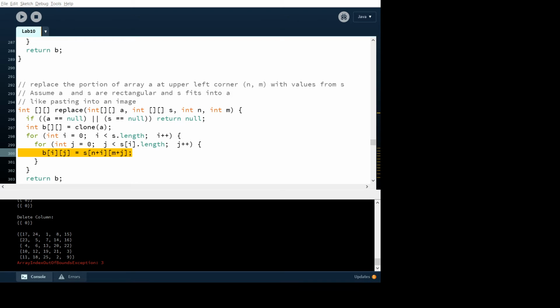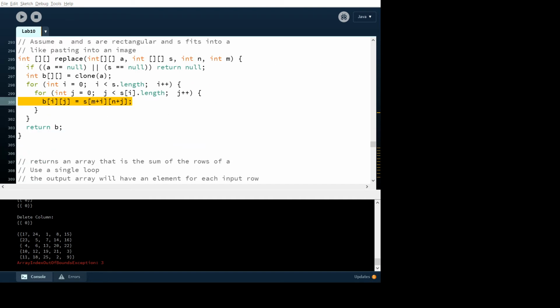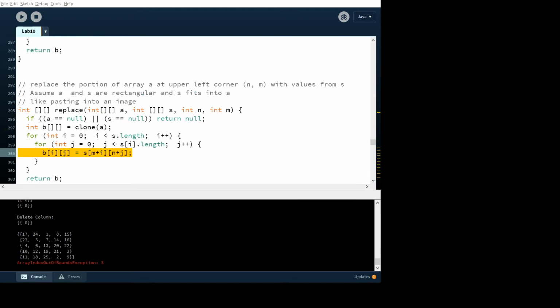All right, well, we still get some kind of weird array index out of bounds exception error. Maybe we have M and N switched here. This seems like N is kind of in X position, which is kind of corresponding to columns. So let's just switch this M and N here, see what happens. That didn't address the issue with this array out of bounds exception error. So I think we need to look at that in more detail.